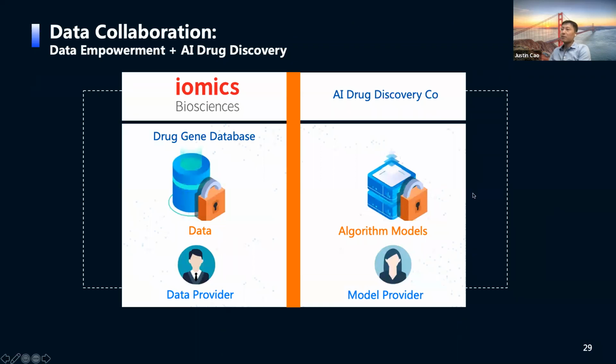This first one is the one I mentioned earlier, where you have a data source, a data owner, and an AI drug discovery company. In this environment of a privacy computing black box, like a TEE or sandbox, they can collaborate. This data vendor has a huge amount of data which they think is really valuable, and they want to make money from it. But if they just sell the data, give it to the buyer, they're going to lose it, so they cannot afford to do that. They want to protect the data while selling it at the same time. The AI company wants to use the data to do some amazing things while protecting the model. Using the black box, they can do this. This is something that's already happening in the market, already being done.